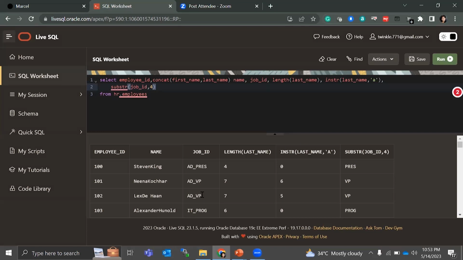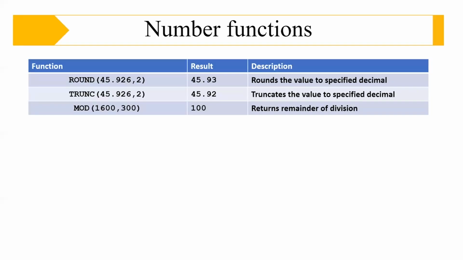Moving on to the next part. Okay, next what we have is number functions. So what are number functions? When we want to round or truncate or do some other functions with our numbers, then we use number functions. Now round and truncate actually do a similar thing.